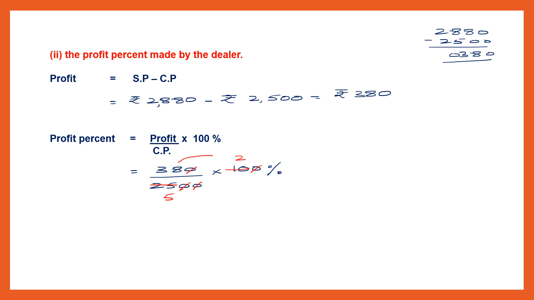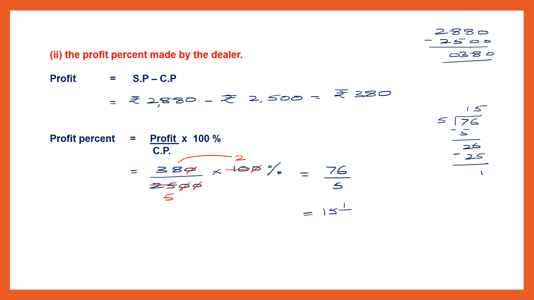Now multiply 38 into 2, which is 76, and in the denominator we have 5. So this is 76 divided by 5. Doing the division: 5 goes into 76 giving 15 remainder 1, so as a mixed number that is 15 and 1/5%. Continuing with decimal division, 10 divided by 5 is 2, remainder zero. So our answer is 15.2%. Whether written as a mixed number 15 and 1/5% or as a decimal, 15.2%, we have found the profit percent.